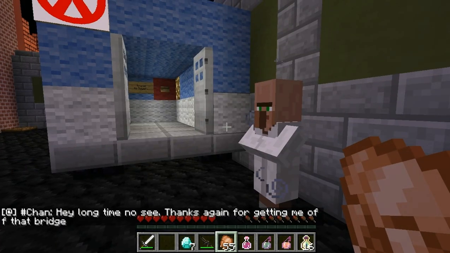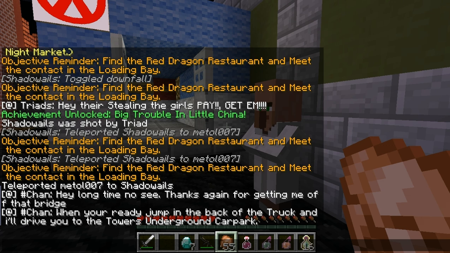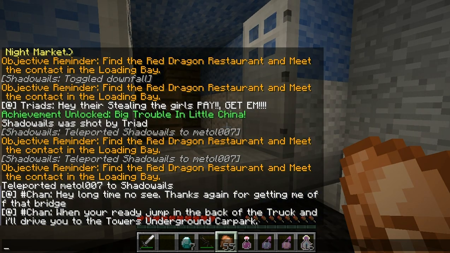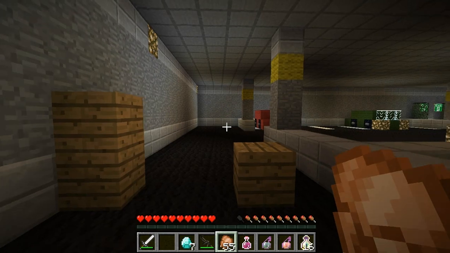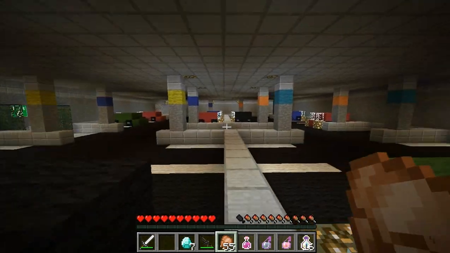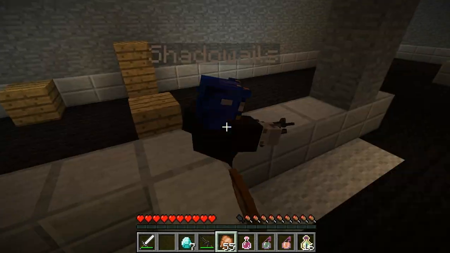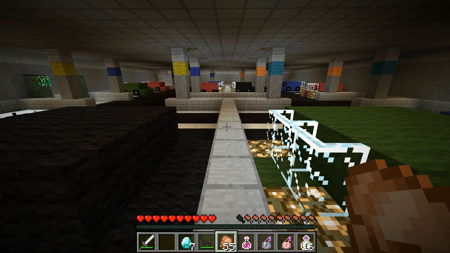Long time no see. Thanks again for getting me off that bridge. Jen, when you're ready, jump into the back of the truck and I'll drive you to the tower's underground compartment. Did you not teleport? Not teleport, I'm right here. I don't see you, you're invisible. It did a position teleport. It didn't even put me inside the truck. Can you see me now?